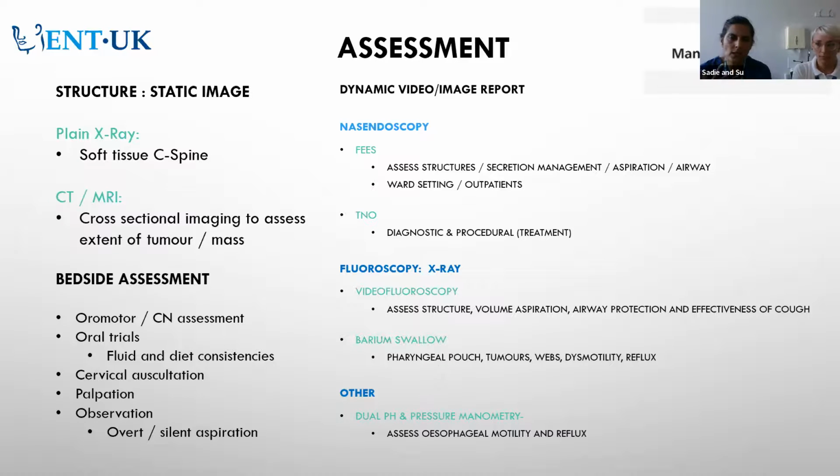I know we deal with the first stage of the oral pharyngeal and the top end of the gullet, but swallowing is all the way down, so one does have to learn about what's going on in the gullet itself, and the barium swallow is a really good overall picture all the way down into the stomach itself. It will pick up, as we mentioned before, tumors, webs, strictures. It will pick up dysmotility.